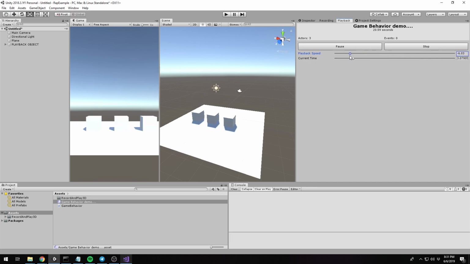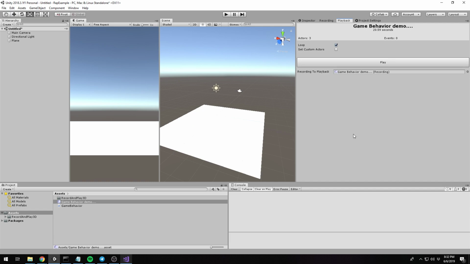So that's pretty basic. And recording position and rotation is nice, but you might want to do some other stuff. Like, let's say the player is shooting a gun. You might want to record that on a shoot gun event so that you have a more accurate playback. Or maybe there's some extra information happening in the scene that you want to keep up with. You might want to record that as well. So what we're going to do is look into what logging custom events and metadata looks like.